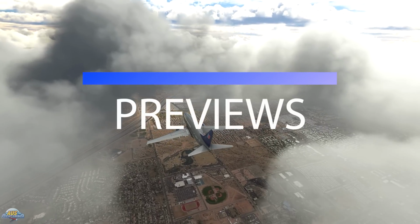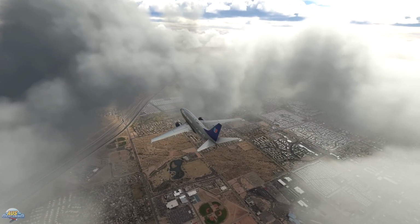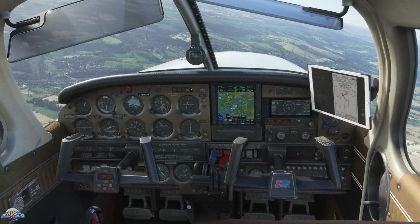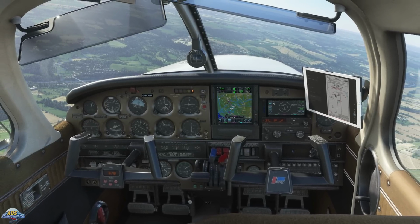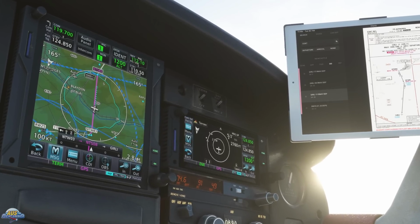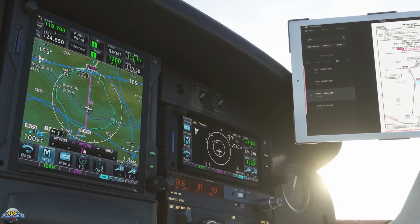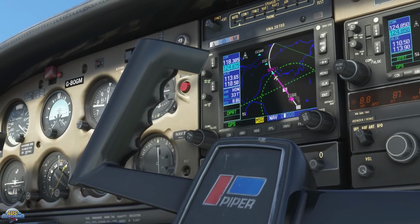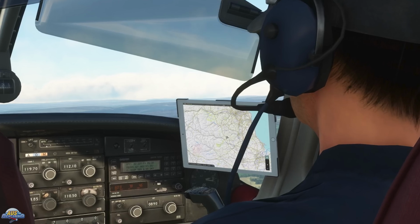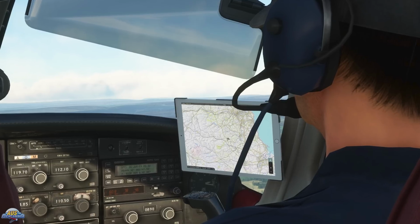Just Flight this week announced they are bringing their entire Piper PA-28 family to the Xbox console. This includes the Warrior, the Turbo Arrow, and the Arrow 3. Along with this recent update, this brings the fleet up to Sim Update 12 specs with some new additional features. No date has been confirmed when we'll see the fleet released on the Xbox console, assuming they are on the backlog queue waiting to be released from Microsoft.